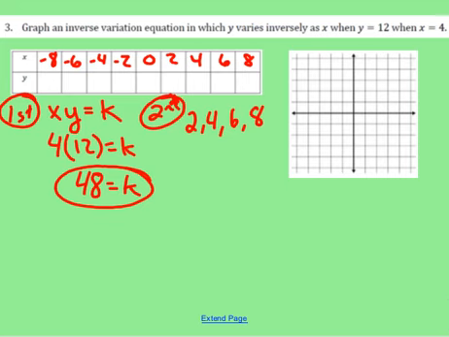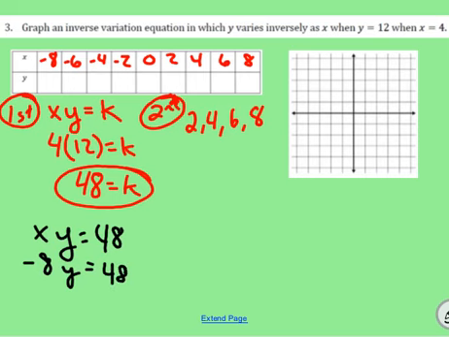So I got to plug these in. Well, I know that I need xy equal to 48. So if I put a negative 8 in for x divided by y. Look at this. It still works out. Negative 8 cancels. Divide by negative 8. Y is going to equal negative 6. And then look at that. They're going to be inverse of each other. Now negative 48 divided by that is going to be negative 12. Okay? You should see negative 4 times a negative 12 is a positive 48.